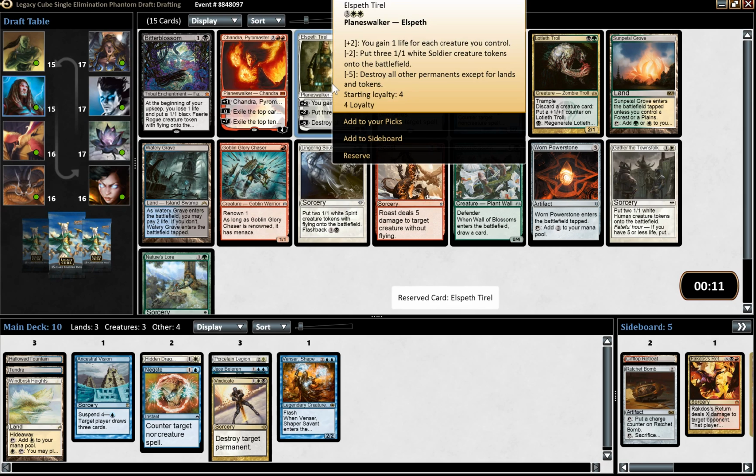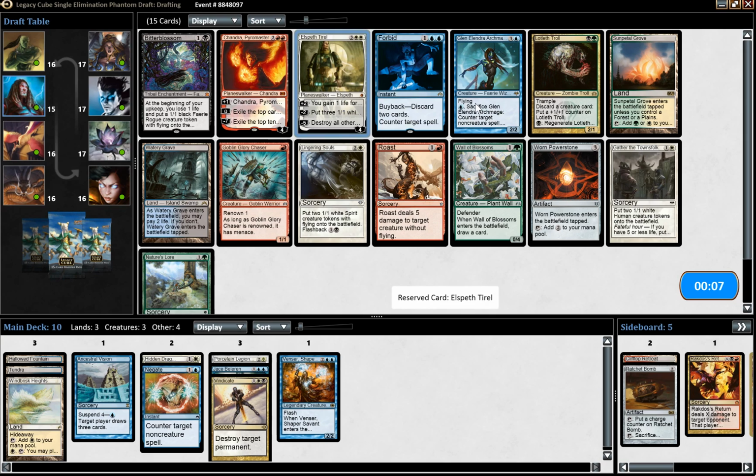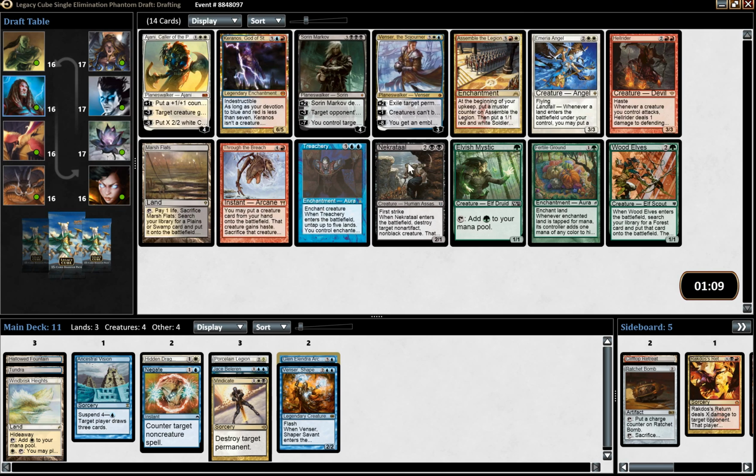I guess this is the worst of the Elspeths, I think. I guess I take the Glen Elendra. She's powerful. Oh, Treachery. That's one of my favorite cards. And Elvish Mystic is also one of my favorite cards. But we're not green today. Treachery. I'm most certainly picking that.